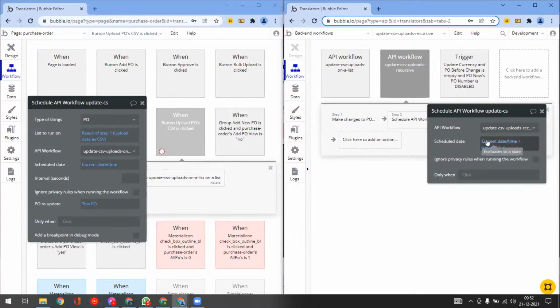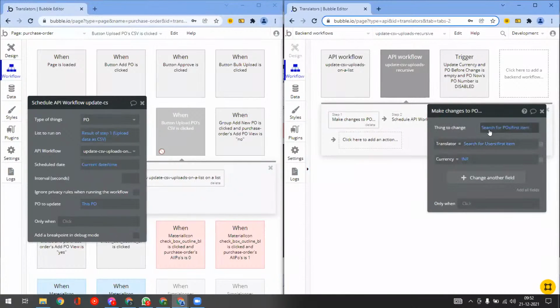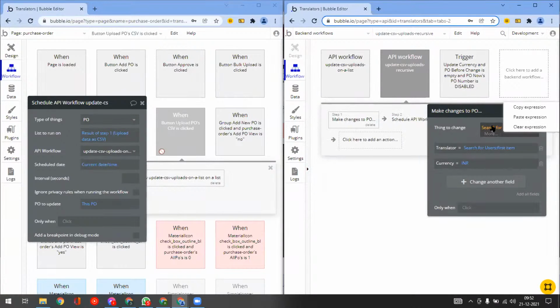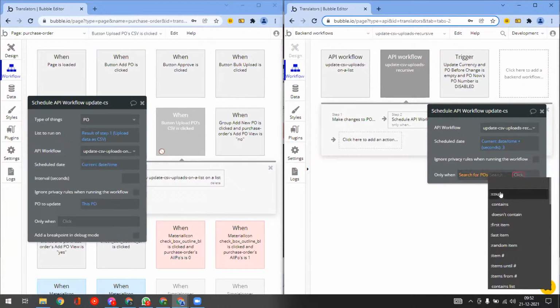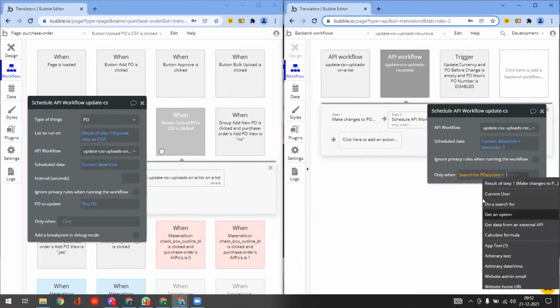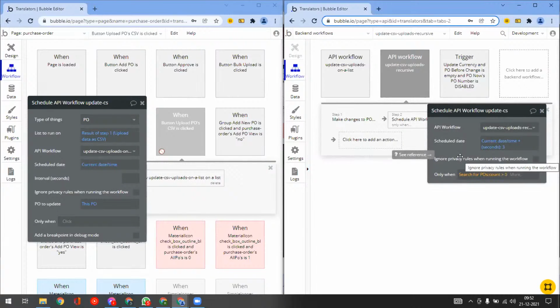Right. And now we'll do the same, but you will want to copy this condition here to stop that looping, because if not, you will have an infinite loop. How can I copy expression? I will paste it here. Paste the expression, and it will be count greater than 0, right? So it will only do this when there is more than one item, and it will begin doing that.